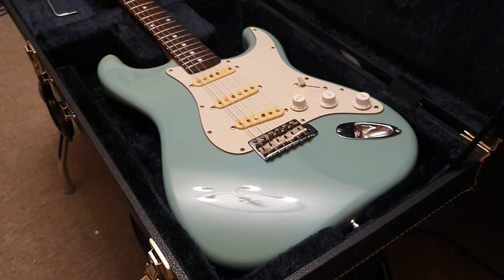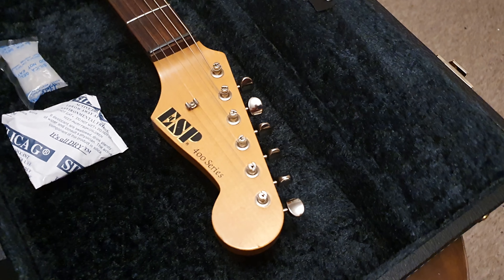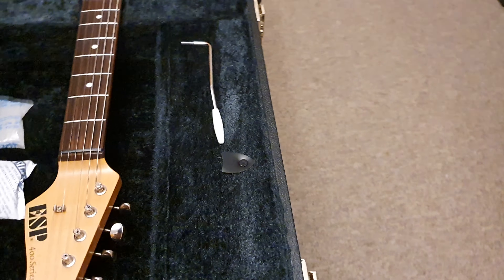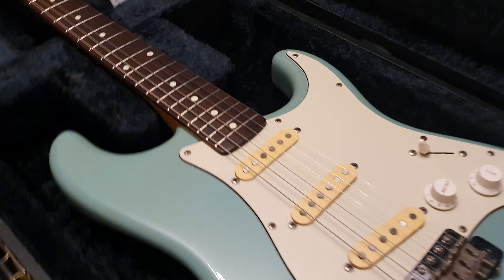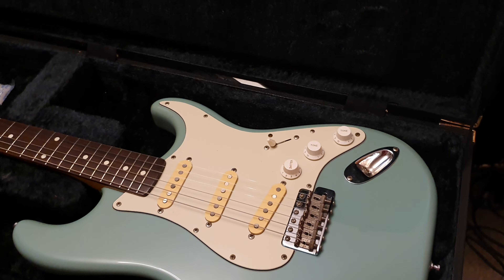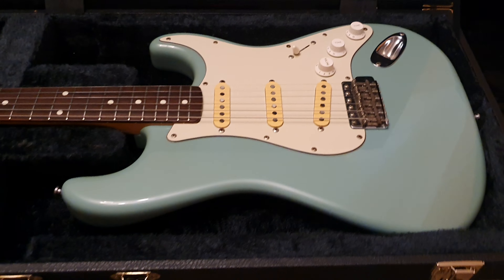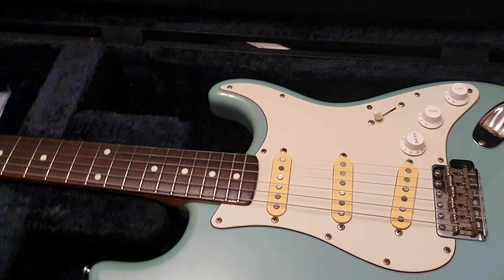This color — the Seafoam Green. The 400 series was called the 400 series because it cost $400, if I remember correctly. There's a 400 series and an 800 series. In Japan, the model numbers are based off the price — it's a very common practice. So if you look at model designations for ESP and Edwards guitars, you'll see things like 98 or 128, meaning 128,000 yen. Generally, the higher the number, the more expensive the spec.